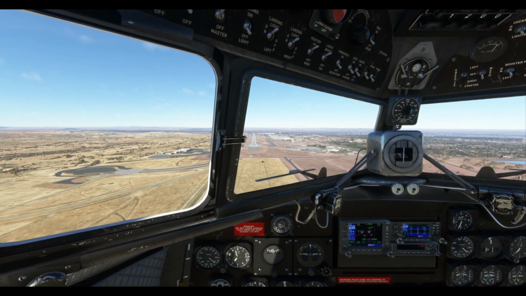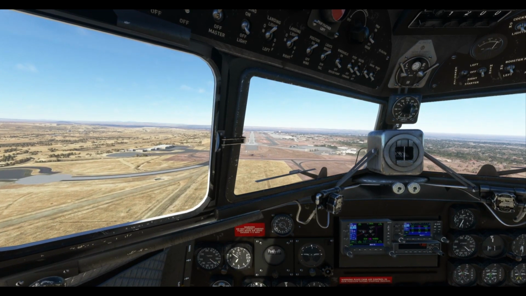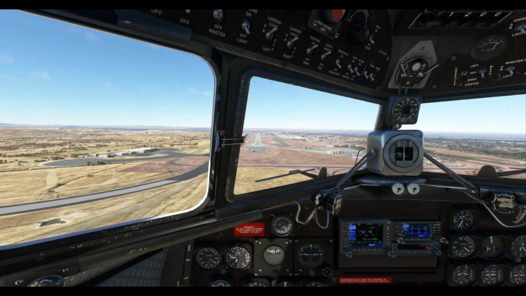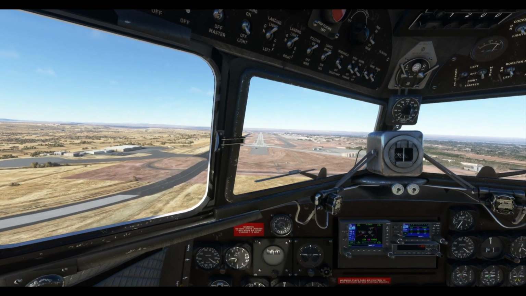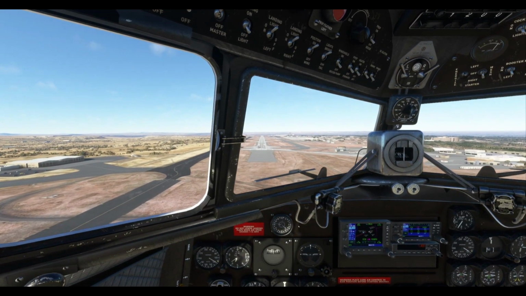Alright, I need to slow down a bit. I'm gonna cut power. Albuquerque Tower, Sun Country 057, 7 miles east, inbound, runway 26 approach. They better not tell me to go around, because I'm not gonna. I'm just gonna land. Because that guy took cuts.